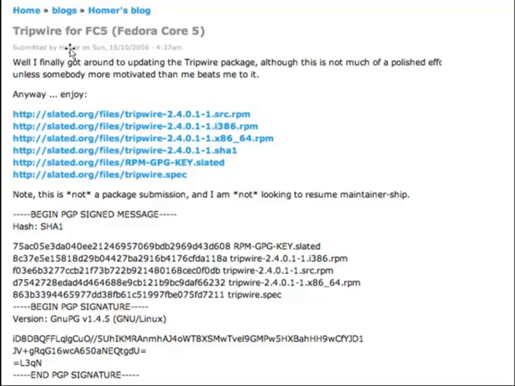And this is just one of these you see on the www.slated.org site. It's Tripwire for Fedora Core 5. You can see there are different versions of it. There's a source if you want to build this on your own. There's one for 32-bit i386 computers and one for 64-bit computers. These are the hashes right here of the files, so you can determine the integrity of these files. And this is something you saw before. If you look at the introduction to cryptography, it actually explained how to use this, to look at the digital signatures of this file to determine whether this file had been changed or not. So in order to understand all this, you need to make sure you go back and view all those iClass files.